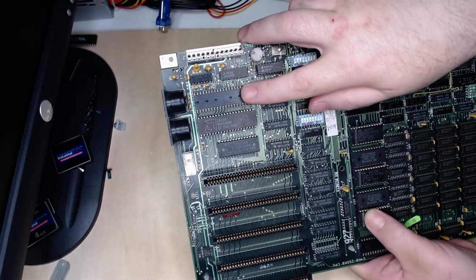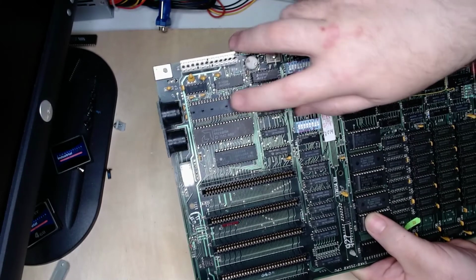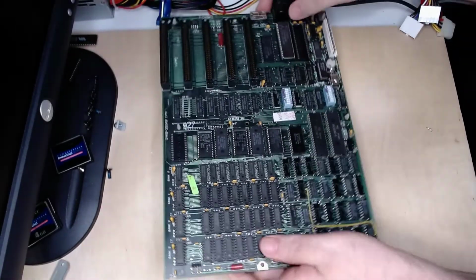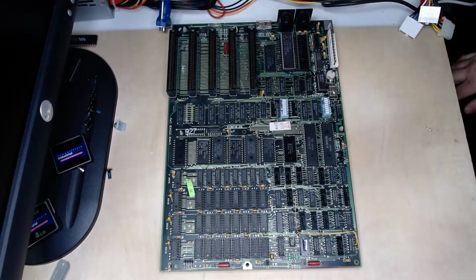This is a slot for a math coprocessor. The math coprocessor is not populated. It'll boot without one, that's not a problem. If this board boots at all, that is.